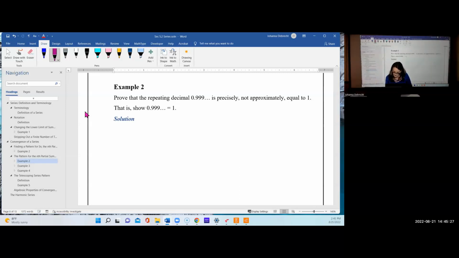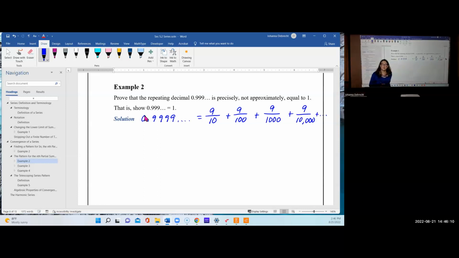So we're going to start with the decimal number, which we can write as 0.9999 and so on. And what we're going to do is write each digit in its representative fraction form. So the first decimal place, of course, is the tenths place. So that represents 9/10. And the second digit in the second decimal place represents 9 divided by 100, so 9/100. And the third 9 in the third decimal place represents 9/1,000. And the fourth one represents 9/10,000, and so on. We could continue in that pattern forever and ever.